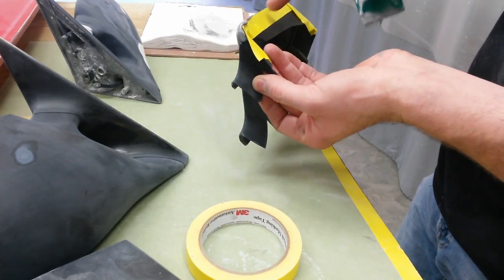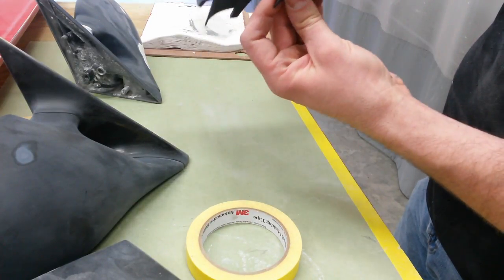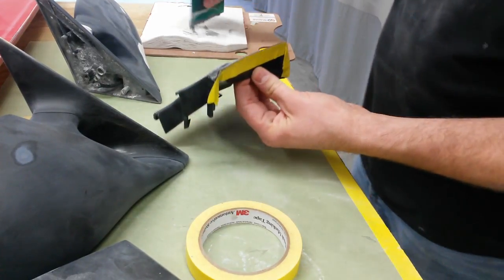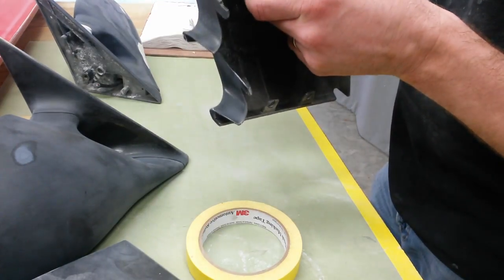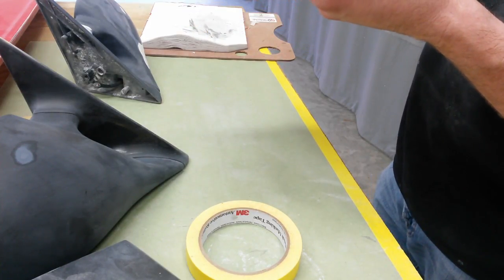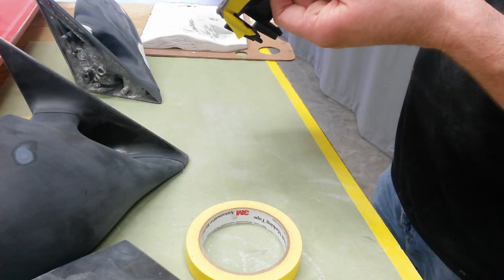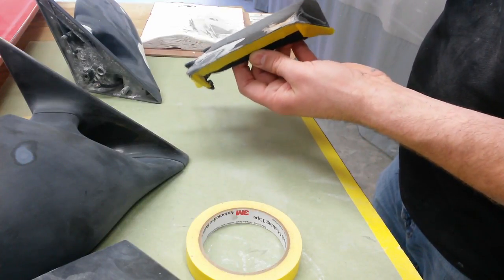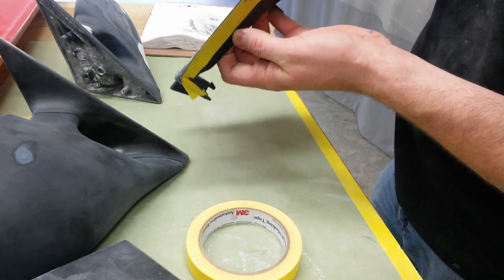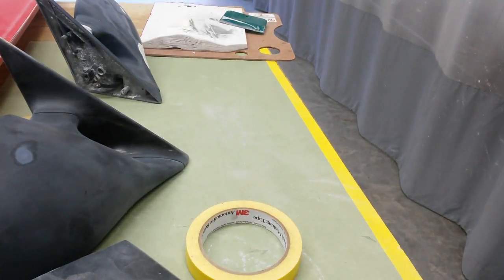When I get done, I'm going to pull this tape off the back. I've got it back here just to keep it off the back of it. While it's still wet, I'll pull it when I get done. That should be enough to give me a corner there that I was missing. Same thing over here. I'll press it in tight on the first pass just so it'll stick. I might add a little bit more maybe, but that's the gist of it.